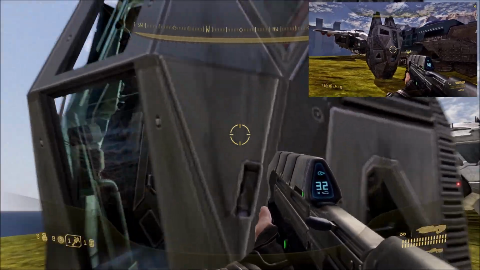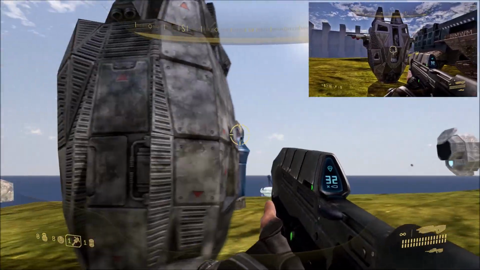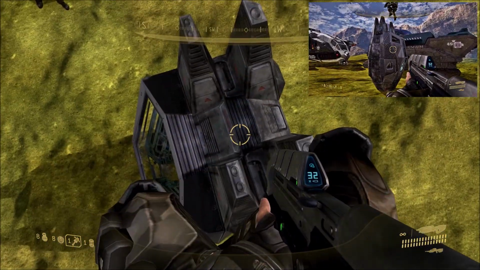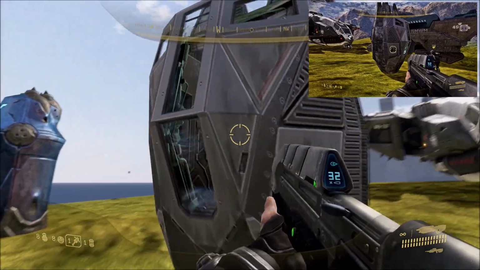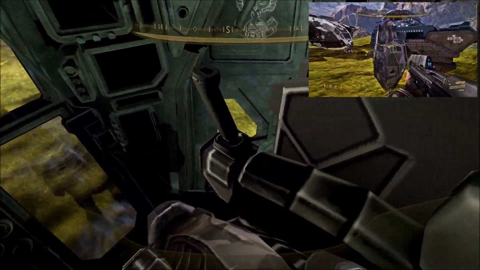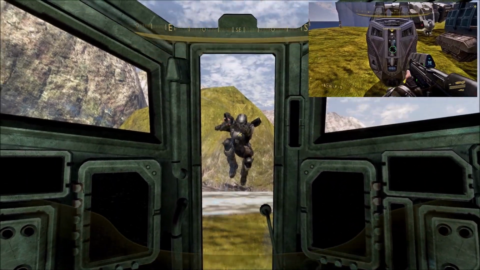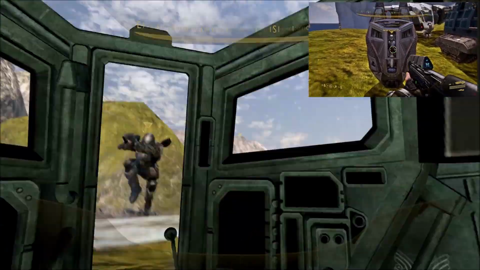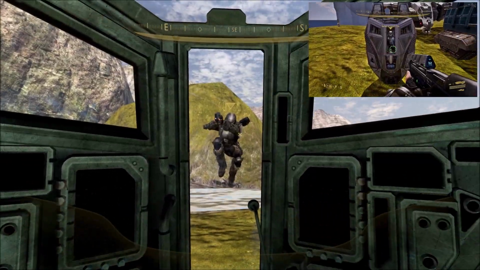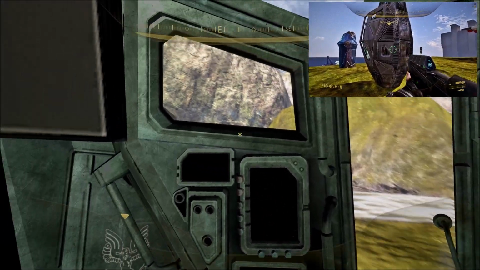Next up we have the ODST Pod. Obviously, this one you do ride down to the surface in the beginning, but we never really get to see it much during the daytime scene. And moreover, we don't really get back into it at any point. In fact, we barely ever use the pod much. It's a very interesting vehicle, but it's something that we don't get to use very often, and it's kind of like a one and done thing in the campaign.